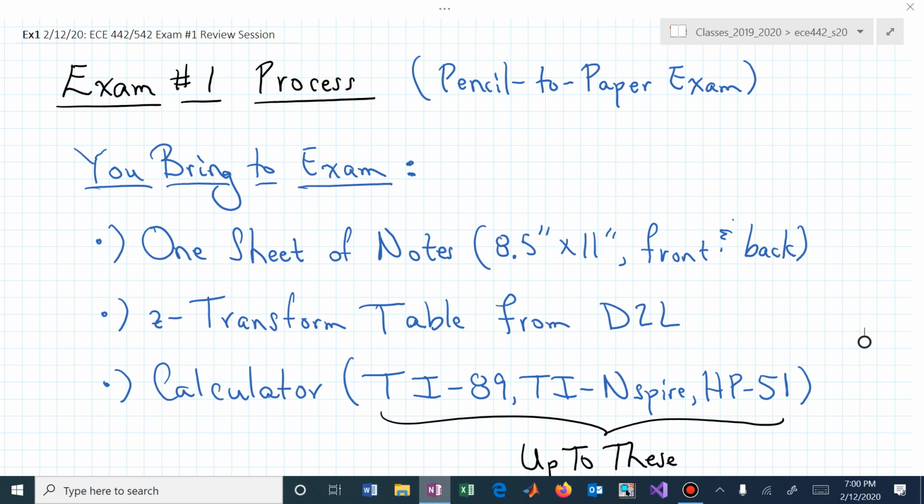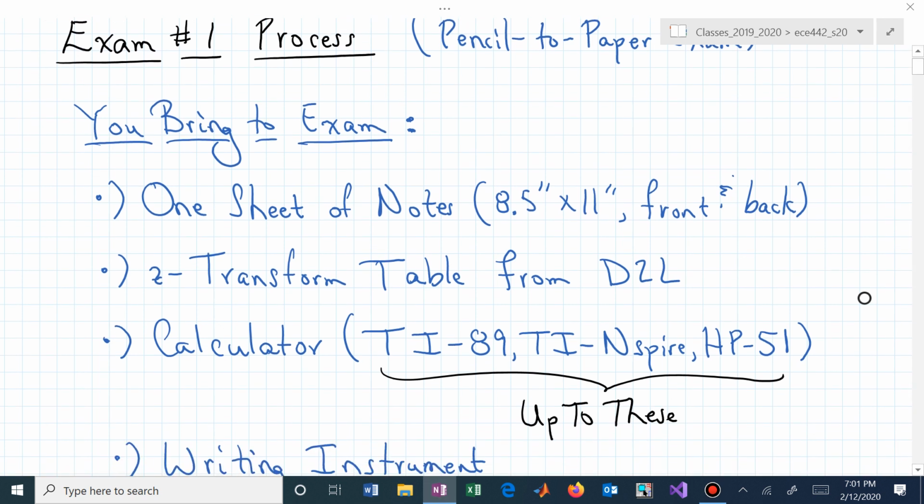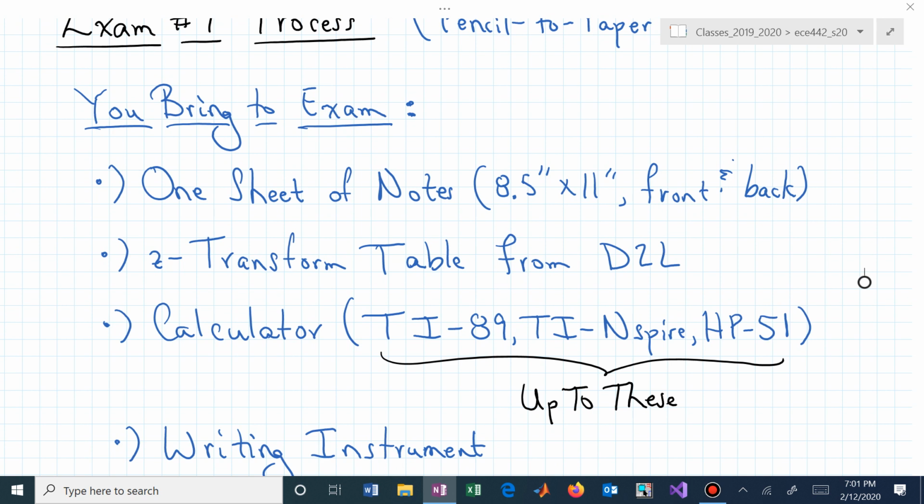One thing that I want to make clear is there is practice material on D2L. Some people are saying, can you give us some sample problems? I would strongly encourage you to start looking at and working some of the problems on the sample exams. That is a separate module in D2L, exam number 1 material. So make sure that you gain access to that. But in some of those exams, you might see this material printed on the front.